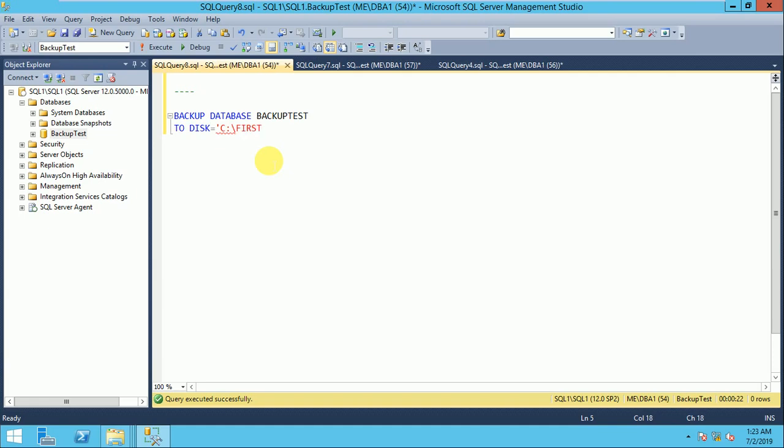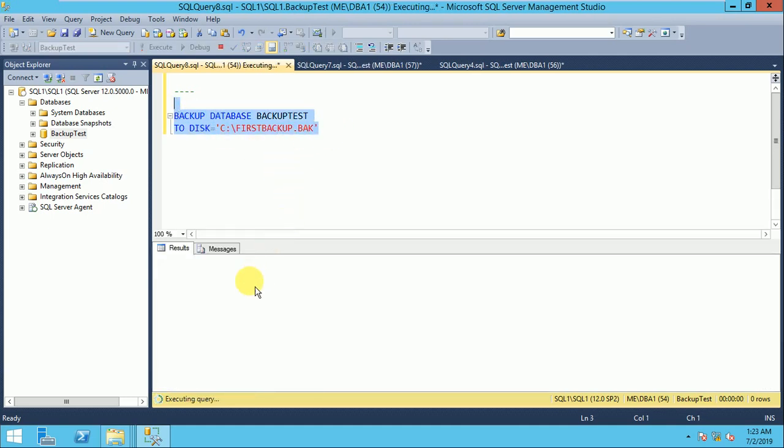This is my first backup. So first backup dot bak, which is the extension of your backup in SQL Server. If you run this query, your backup will be started.